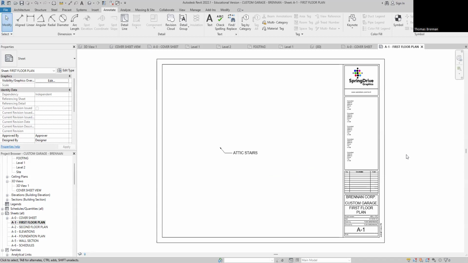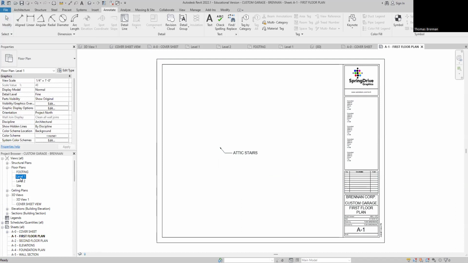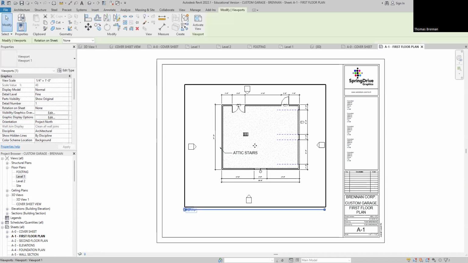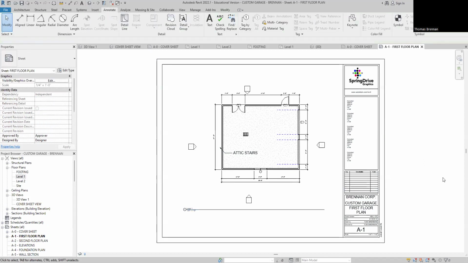Now the first floor plan looks like this. And you'll notice I do have a note right there. You can leave it there because we're going to use it. But when you go to the first floor plan, what we're going to do is go over here to level 1. So go to level 1. You're going to take this, drag it over here, and drop it just like that. Now at this point, it's kind of smallish, but that's okay because we can fix it.